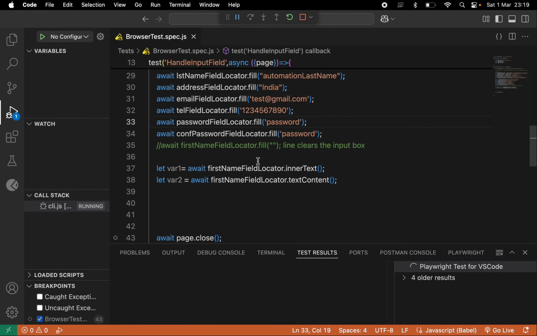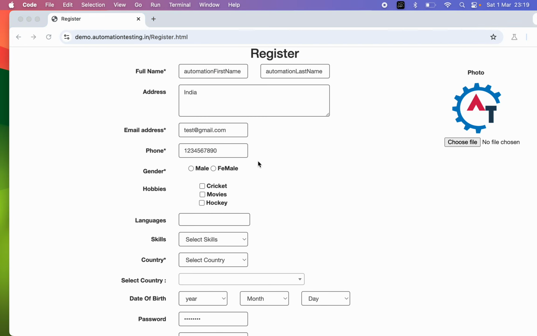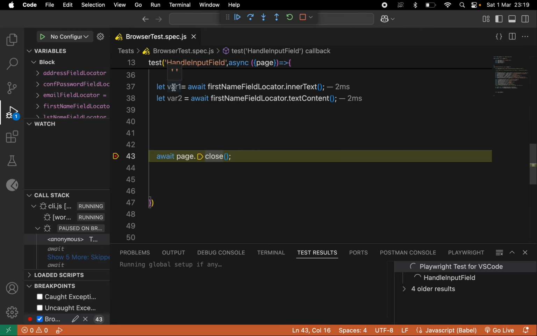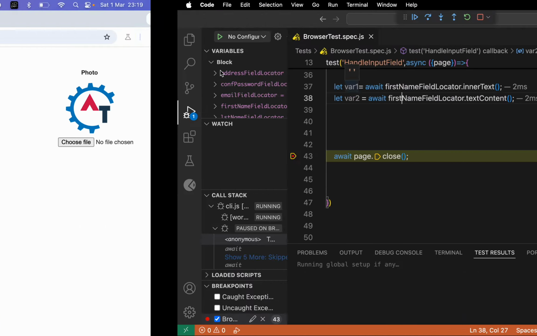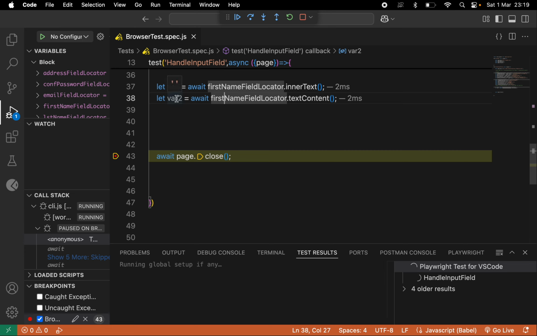So I will debug it now. You can see here, this var2 is empty and this var1 is also empty, but actually the field is not empty.